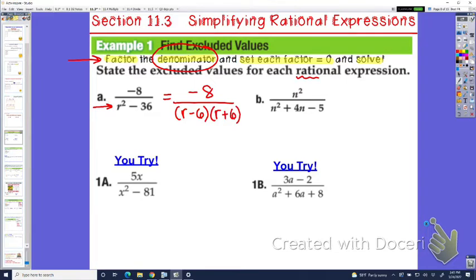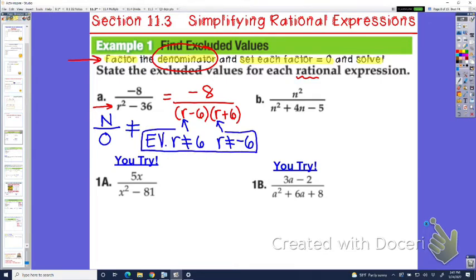Okay. And with that said, we know that the denominator cannot be 0. The numerator can be anything at once. I usually write no because the n over o, and 0 represents the denominator, and you can't have that. So we need to figure out what two values for r make the denominator turn into 0. So for this one, if r was a 6, then the bottom is 0. So r cannot be a 6 from that one, and it can't be a negative 6 from this one. Otherwise, the bottom would be 0. So these are our excluded values, 6 and negative 6. So you can try example 1A, which is very similar to that.